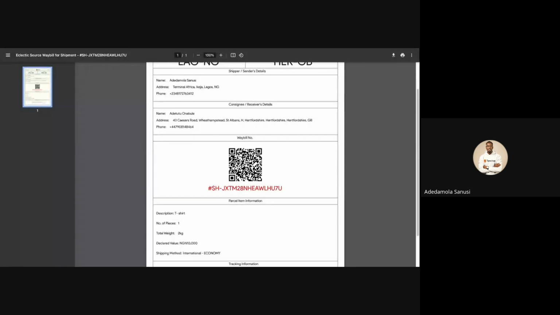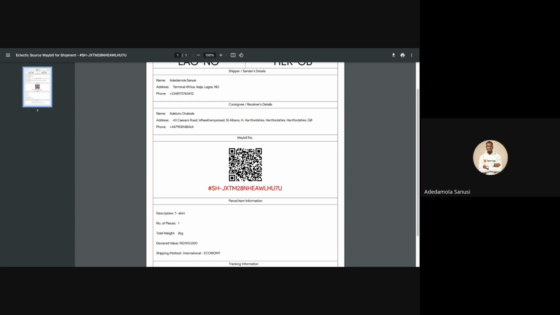And for now, you can also even build a customer database through this, in the sense that if I ask most 3PLs today, how many customers do you have off the top of your head? I'm sure a lot of us will just go to our different WhatsApp, right? The centrality of that data is not somewhere, basically. But what this T-Hub service does for you is it helps you to centralize that. You get to know the total amount of customers in your database. And I'll show you that now.